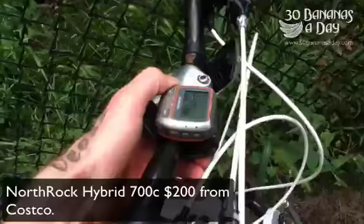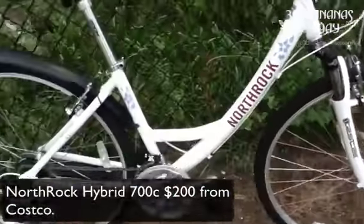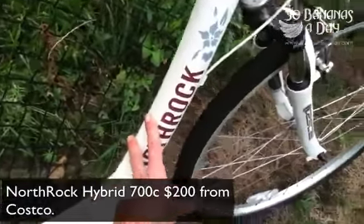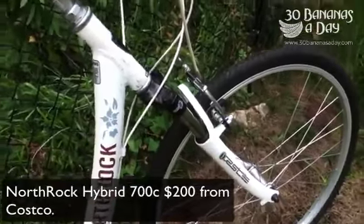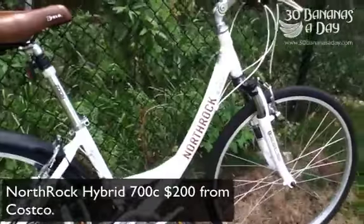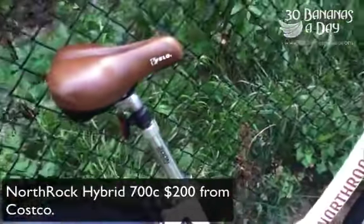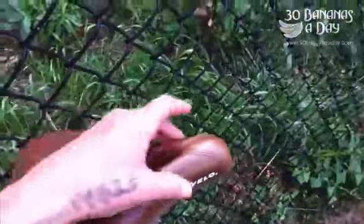My Garmin watch is worth more than this whole bike. My tip for bikes like this: spend a little bit more and get one that has a drink bottle mount. Get one without the suspension fork — you don't want a suspension fork for riding around town, you don't need it. As soon as you hit a hill it just saps all your energy. I'd also say get rid of the suspension seat post because it's going to sap your energy. And get a slimmer saddle on that one.